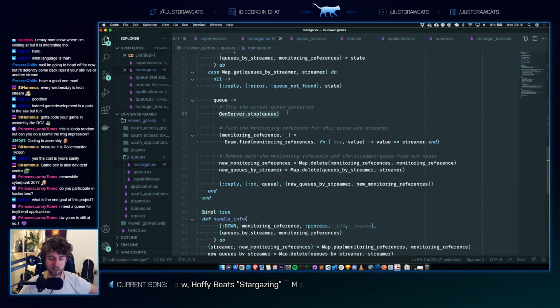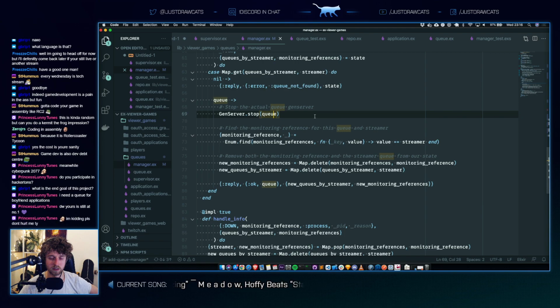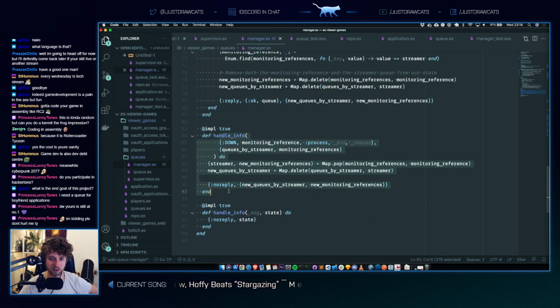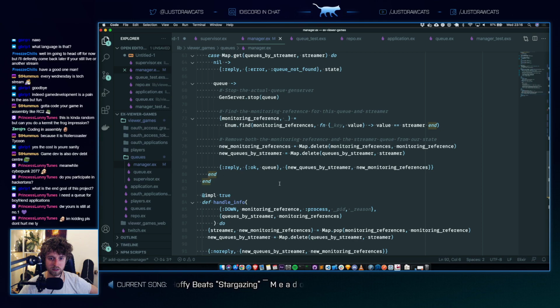Like we stop the queue. Which is okay. If I stop the queue, it will not restart. Then doesn't it just get a down message and just get deleted? Do we really need to do this manually?